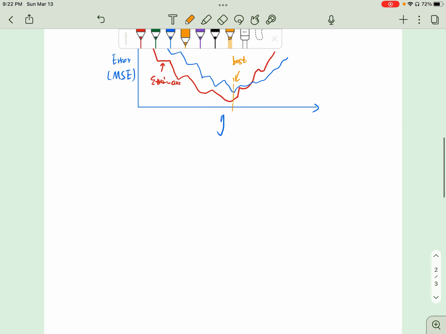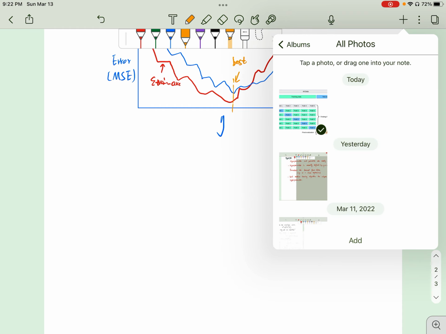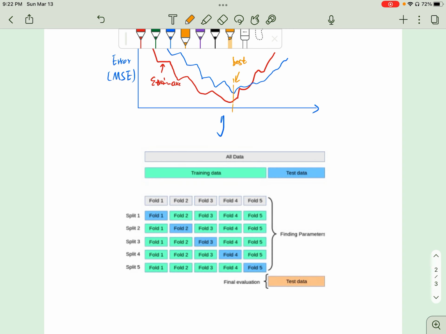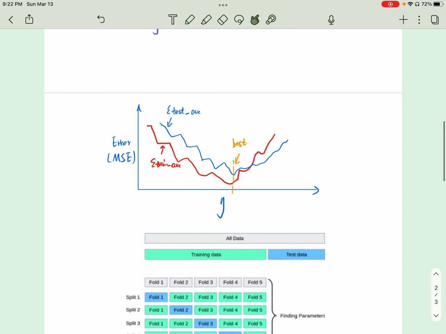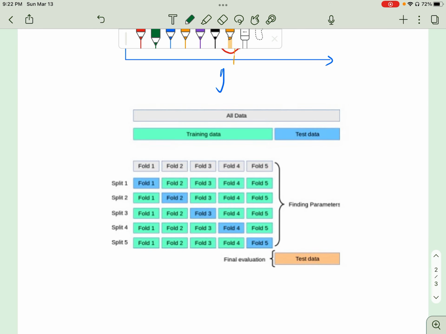Okay, and here I have a picture like this. In real practice, we may put our data like this, and again, this is all of our data. And a step we will still have is that we will still split the data into training data and testing data, because remember that we will never train on testing data.